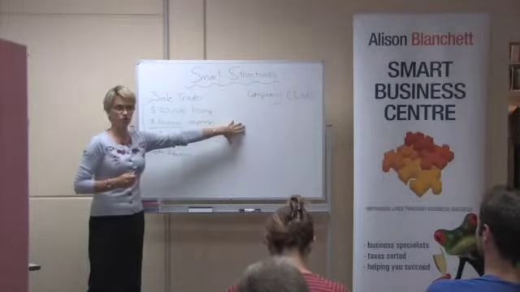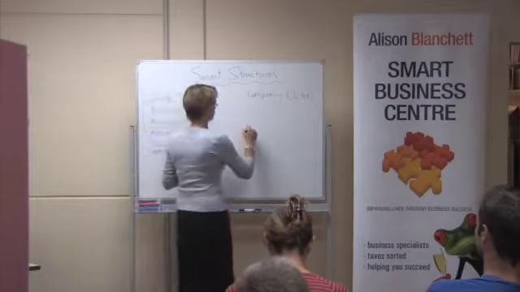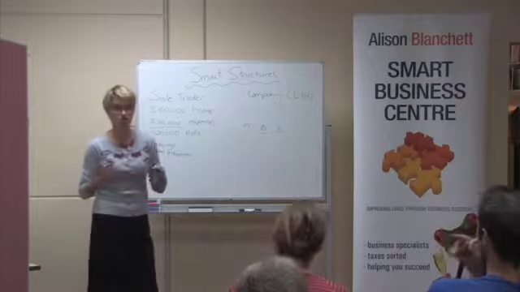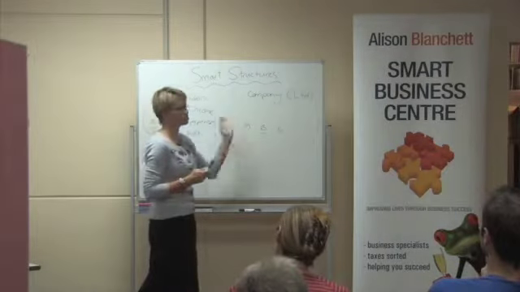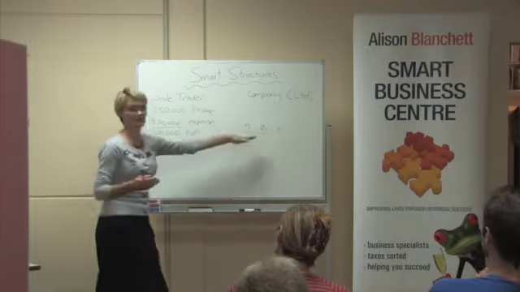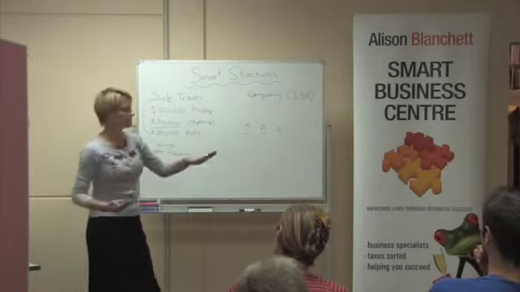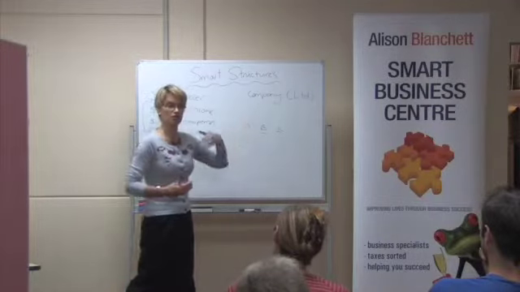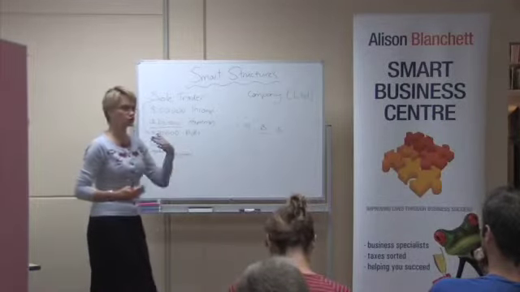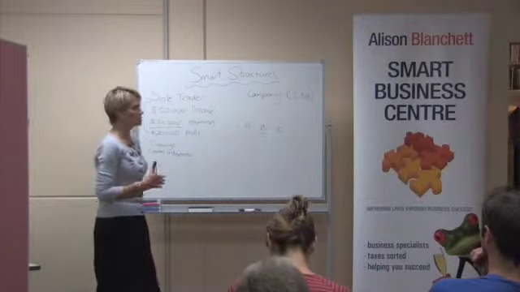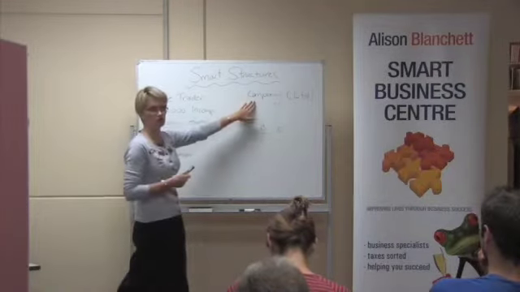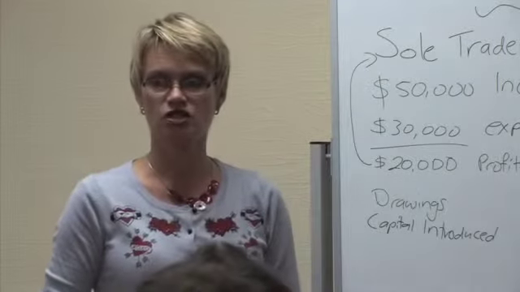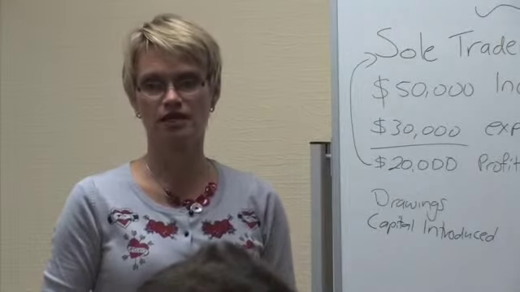Also, in a company you'd have your shareholders, so A, B and C shareholders. You could have as many shareholders as you wish, there's no restriction there. If you had 3 shareholders, they might put money in, they might draw money out, so they have separate shareholder current accounts, just like a partnership has a separate account so they can see who's introduced money in, who's drawn it out. Has there been a dividend? Companies distribute their profits through a dividend, or they can issue their profits out through a shareholder salary.